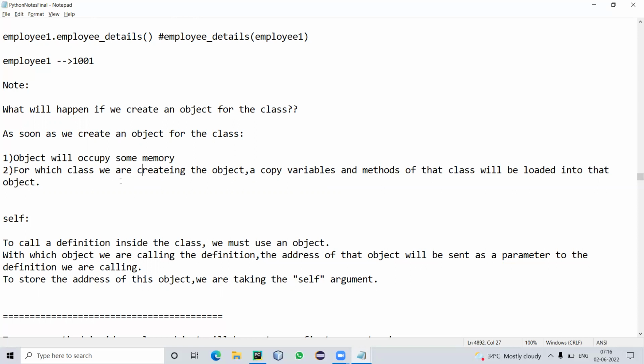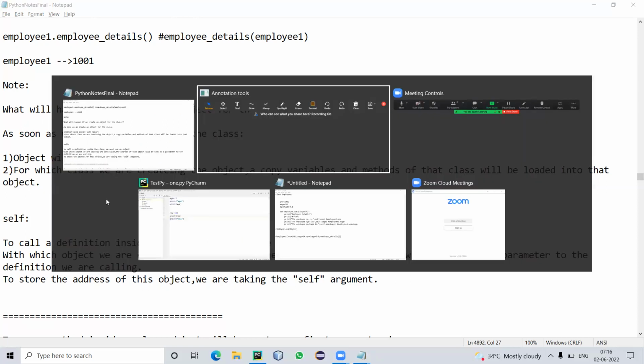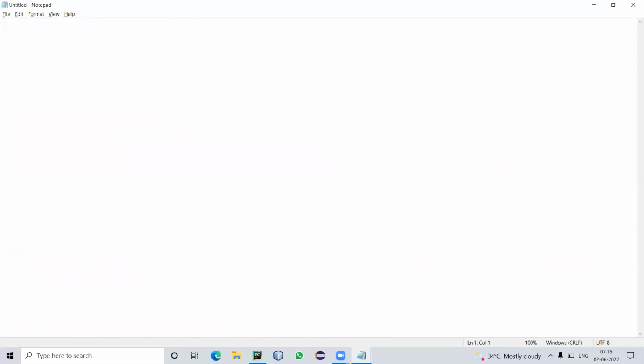So before that, I will write one small code snippet. You just tell me whether there is any error or it is correct. Okay.